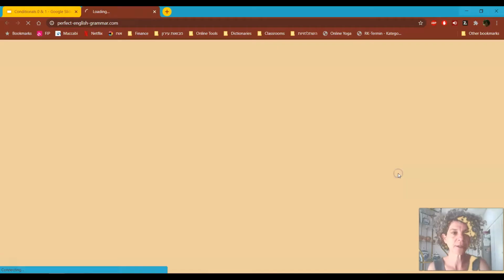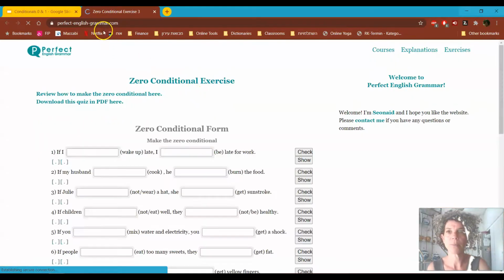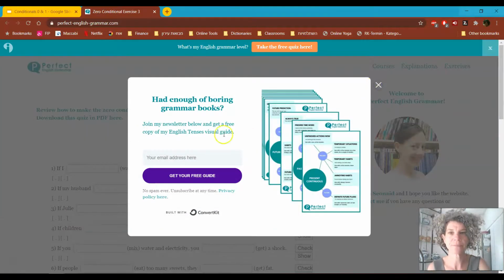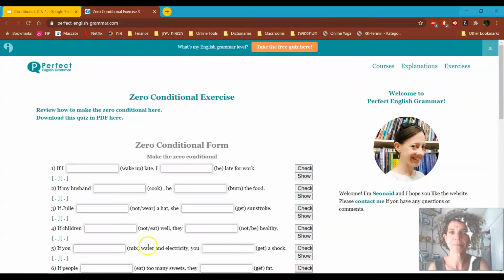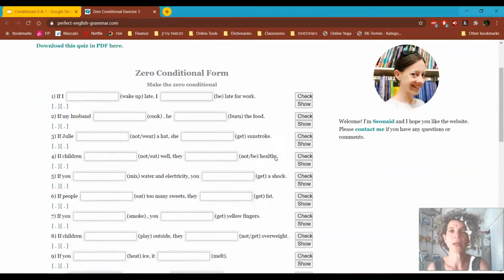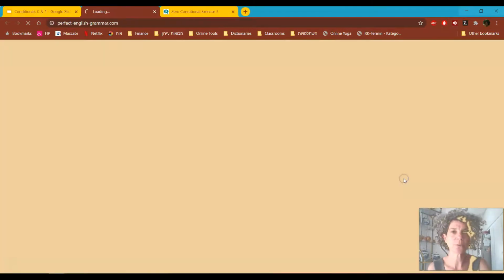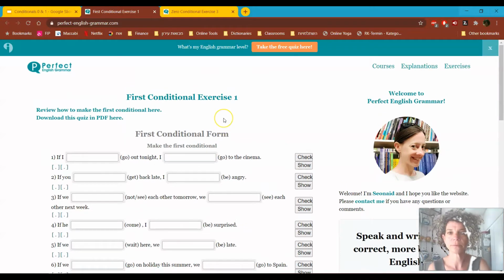This is a link to practicing zero conditional exercises. Okay, here we go. And you can check yourself. And the second link is to practice the first conditional.